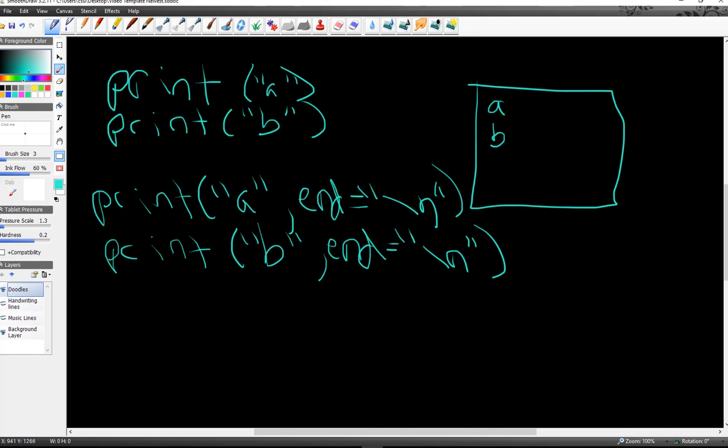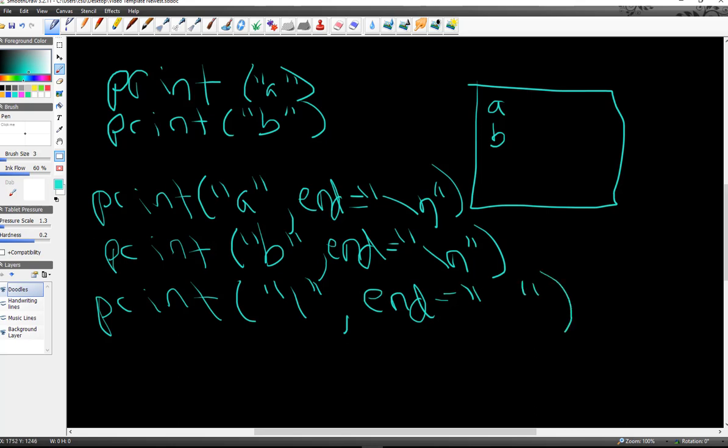But you don't have to use the default. You could actually change this. So let's say I print the number 1, and then I'm going to say end. Instead of leaving it to the default, I'm just going to make it a space. And then I'm going to print maybe the number 2, the string 2. So what's going to happen here is it's going to print a 1, and instead of going to the next line, it's going to put a space, and then it's going to put the number 2, and then we're back to the default parameter, so the cursor is going to end out here.